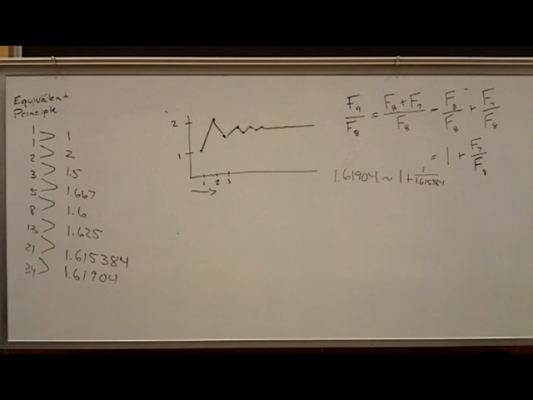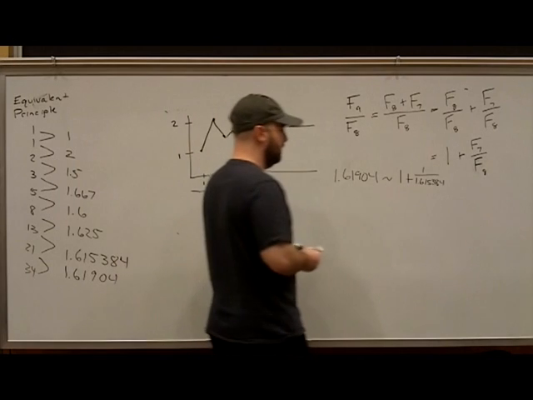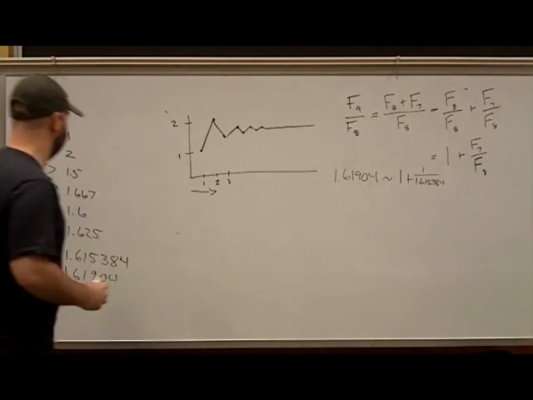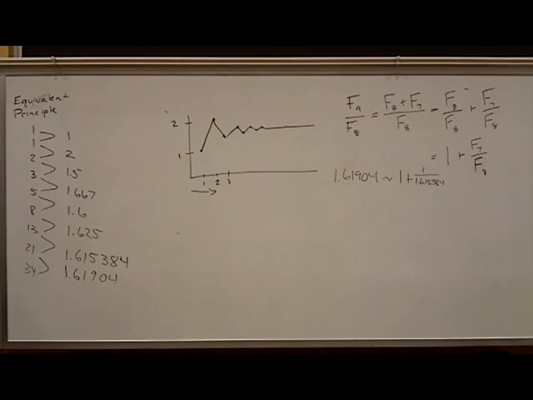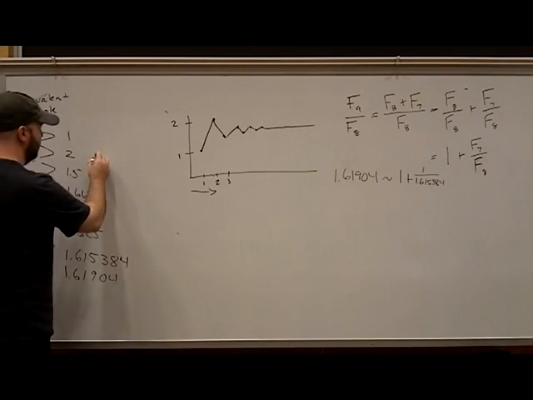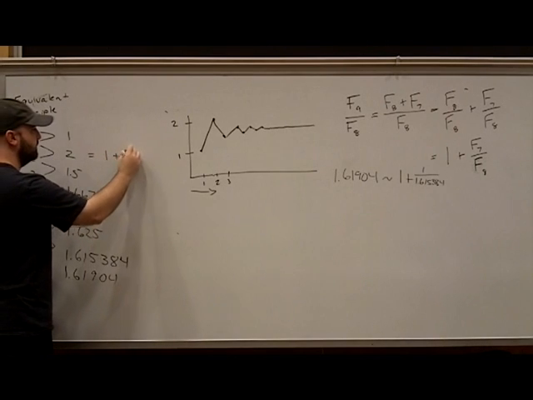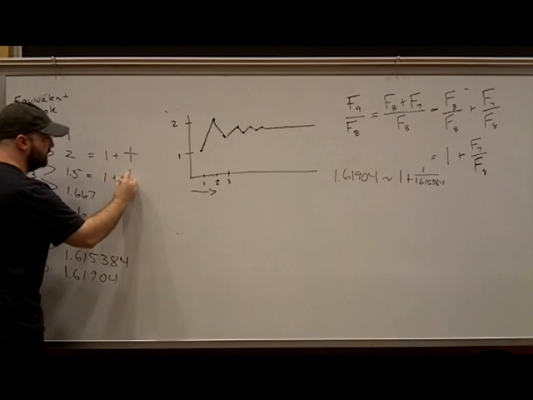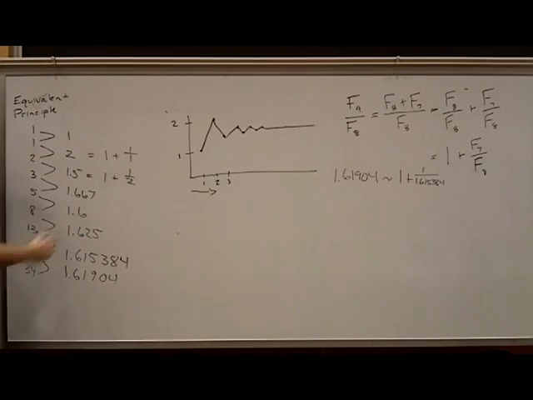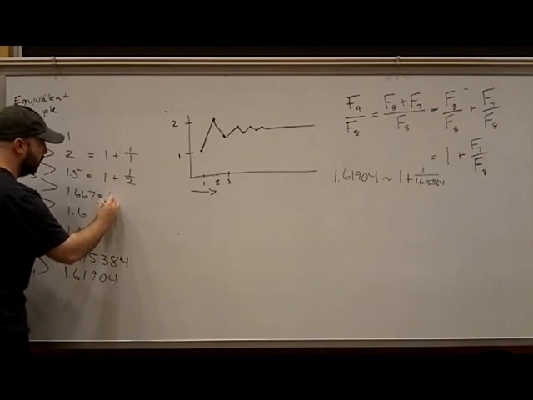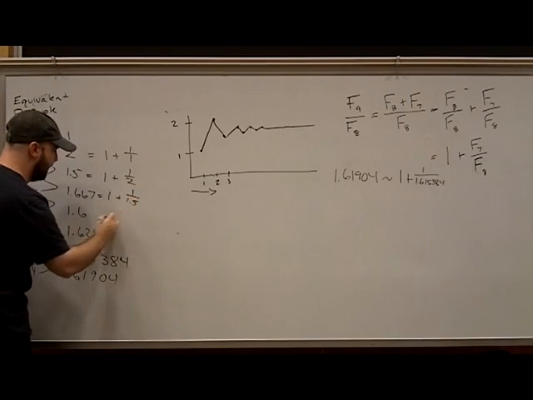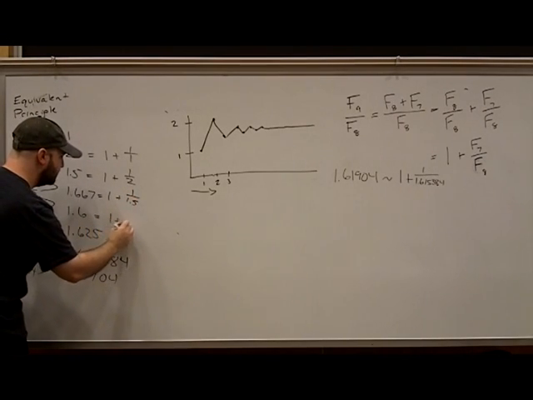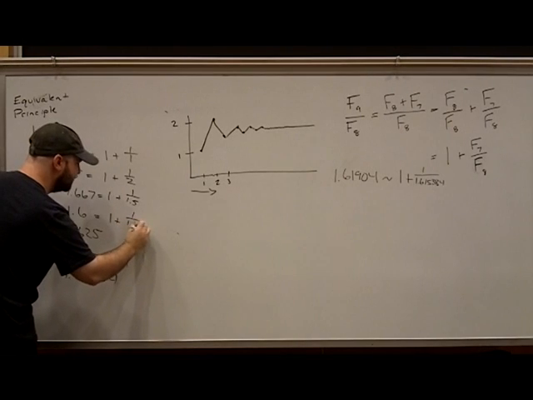And you know what? This is pretty fair, actually. What we're adding to 1 each time is changing. Well, maybe we'll write each of these this way. I'm going to write down what he said, but I'm going to do it term by term. And let's take a look. 2 is equal to 1 plus 1 over 1. 1.5 is 1 plus 1 over 2. 1.667 is 1 plus 1 over 1.5. Then 1 plus 1 over 1.667.